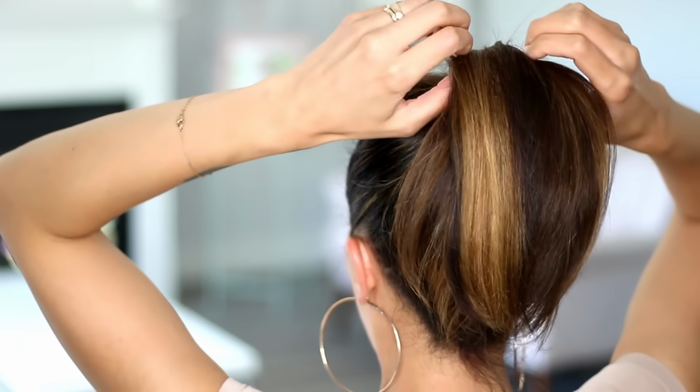For this tutorial, I initially used the clear elastic that it comes with, but I redid it with a black elastic because I found that the clear elastic was just giving me way too many bumps in the front of my head and it also wasn't holding my hair very well. Leave me a comment and let me know what you think of this, if you like it or not. There is something very 90s about this look and I love the 90s, but I'm always a bit unsure about the PonyFull. Every time I put it in, I don't feel 100% confident. I'm not sure why, but it's an option for you guys if you want to puff up your ponytail.